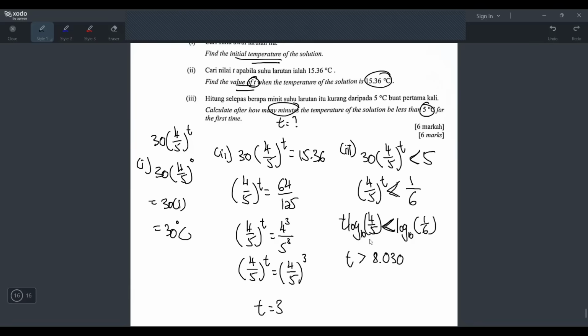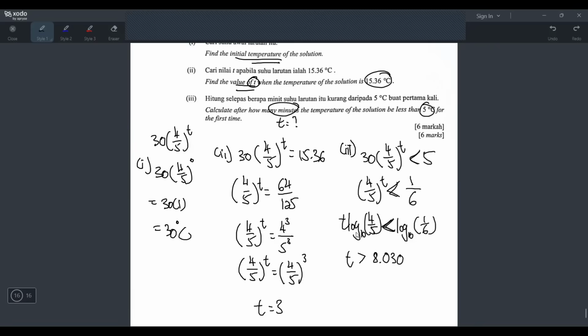Then maybe you ask me, hey sir, I didn't divide by negative. I divide log 4 over 5. Okay, let me tell you, log 4 over 5 is a negative answer. If you don't believe me, take out your calculator and press log 4 over 5 now. If you press log base 10, 0.8, or 4 over 5, you will get negative 0 point something, right? It means this is actually a negative value. So that's why when you divide by log 4 over 5, it means you are dividing by a negative value. That is why you have to reverse the symbol, right?